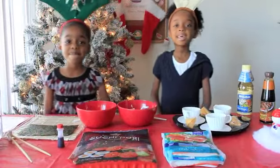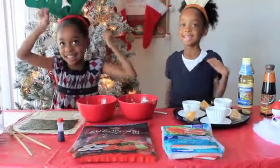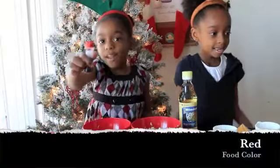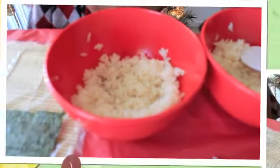Today we are making candy cane California rolls. Let's get started. Let's go ahead and make the red sushi rice. We're going to need red food coloring and rice vinegar. We're going to need cooked rice.